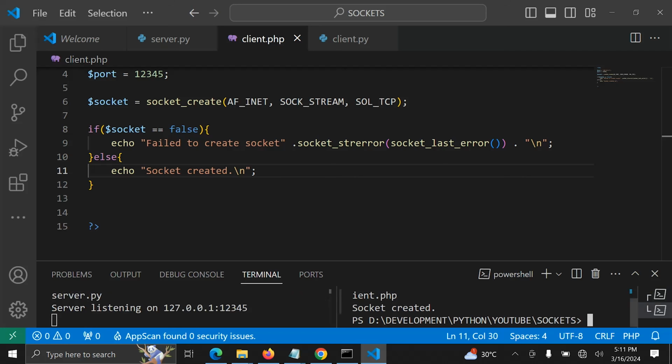Perfect. You can see we get the message that the socket was created.